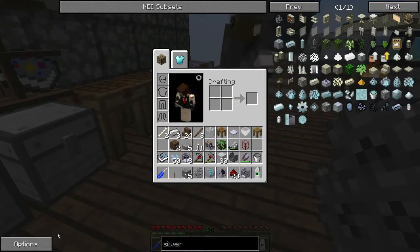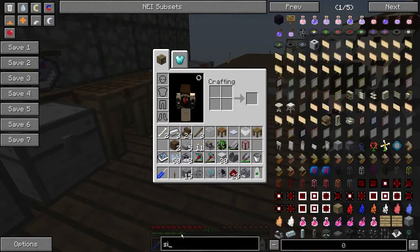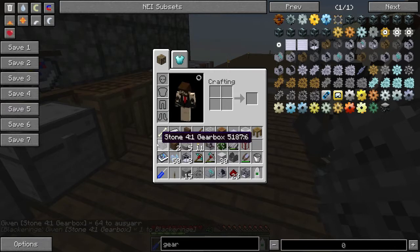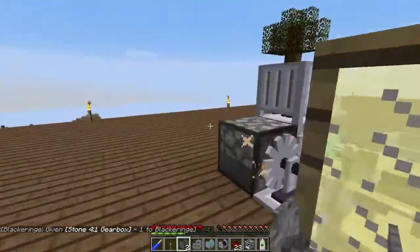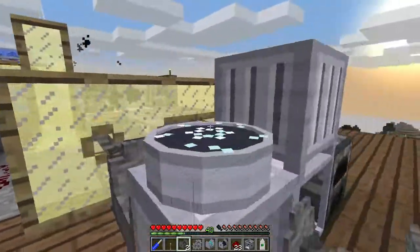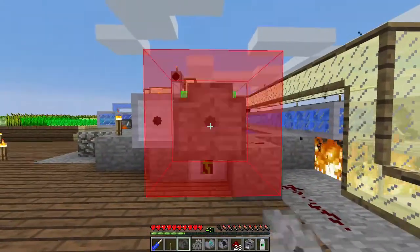I threw one at you - you should put that in a mount. Actually I think I'm gonna - you just gave me four excuses. I need the gearbox but I'll do that. Okay, I'll give you a gearbox. Bedrock - stone stone gearbox. Okay I need one of them. I have two of them - yay! Two is better than one. And do you know what happens when you put those in series? I don't know, that sounds like maths to me. Do you think that's an eight-times gearbox?